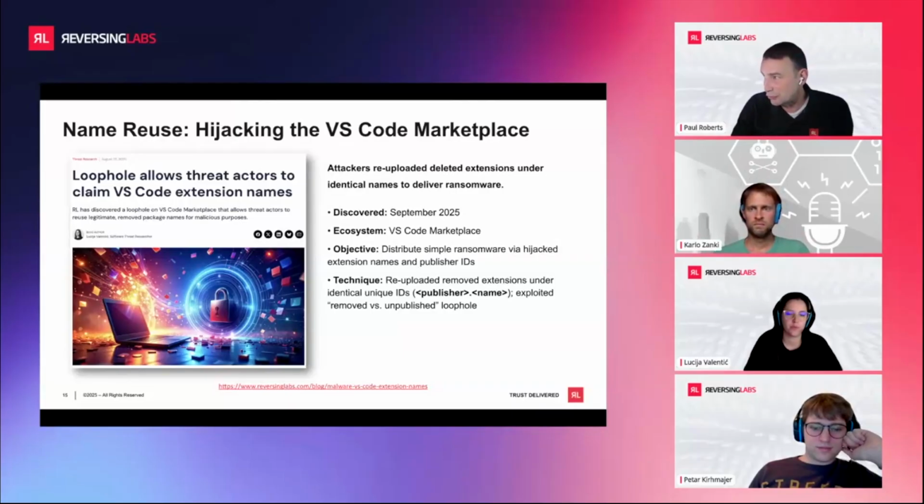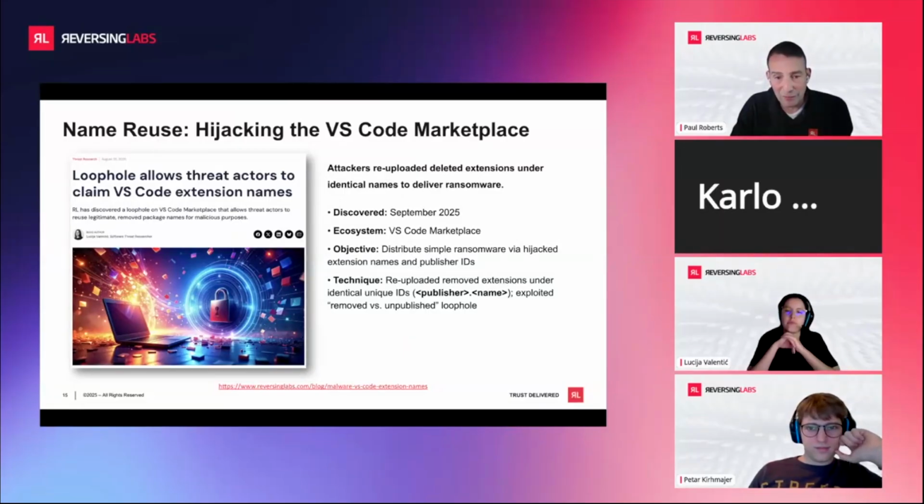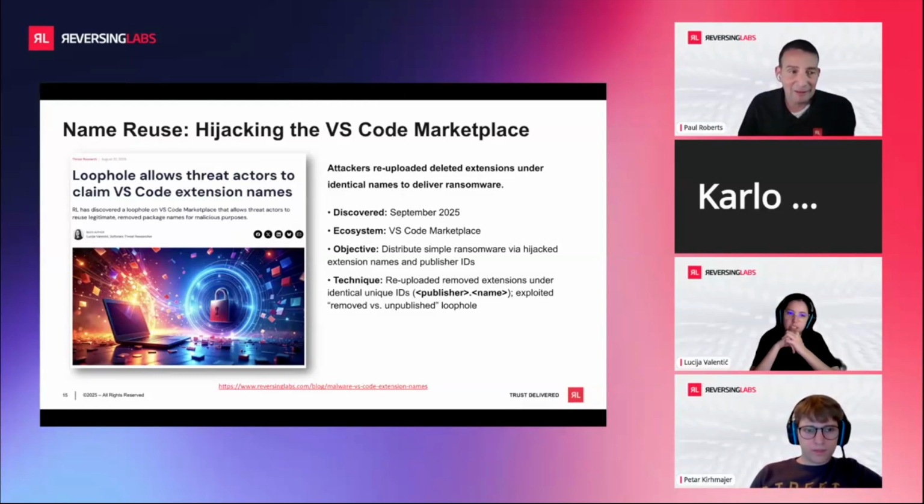Lucija, you wrote about the discovery of some malicious packages that actually exploited a loophole in VS Code that should have prevented them from being posted at all. Could you talk a little bit about that campaign and what it involved?